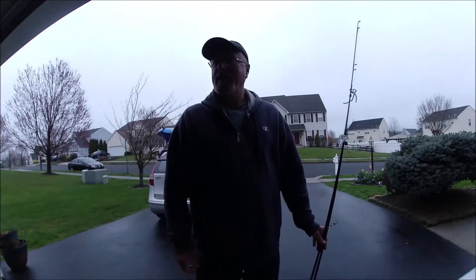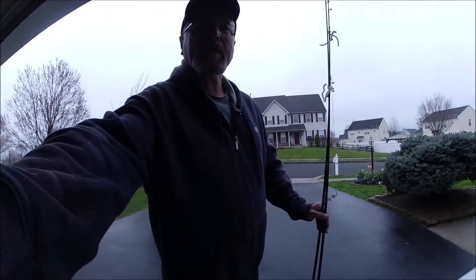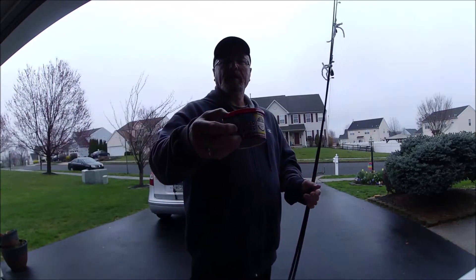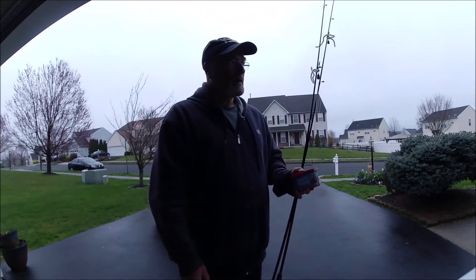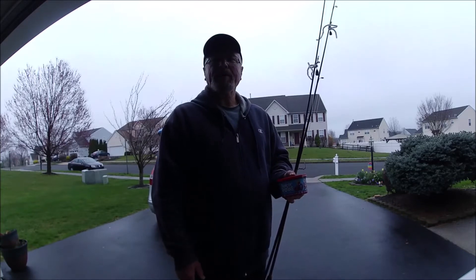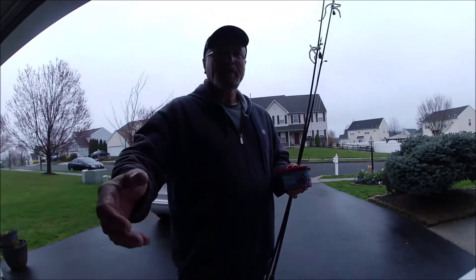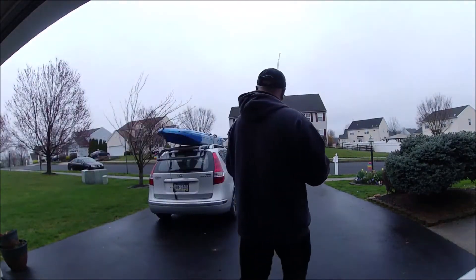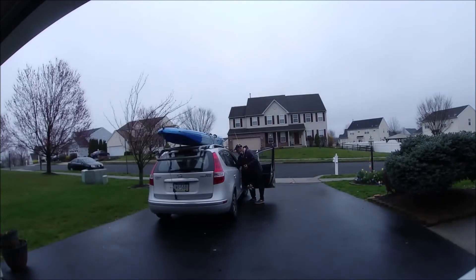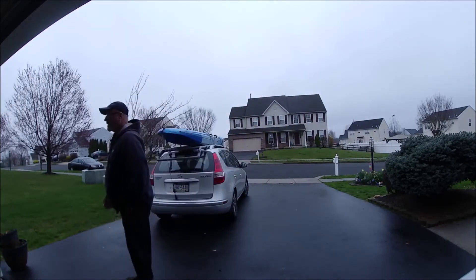I don't know what's going to happen when I get there — how windy it's going to be, how much rain. I don't feel like being in a kayak when it's pouring out. So I'm taking these two rods and I might fish from the bank for perch and stuff using some worms. You know what, I might take a rod out to see if I can get a musky from the bank. All right, let's get to it — I'm trying everything.